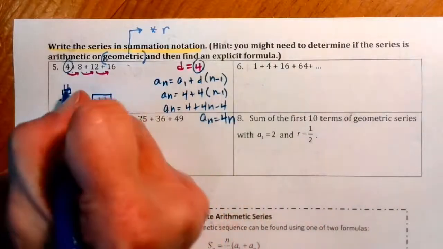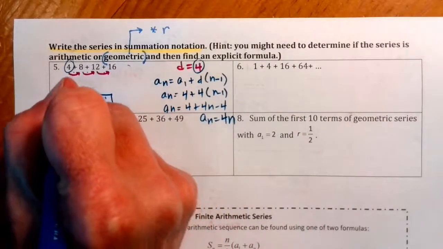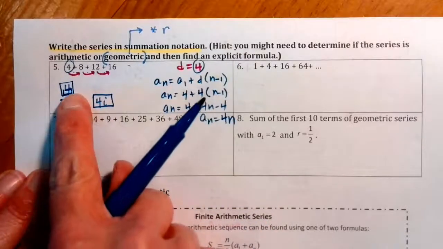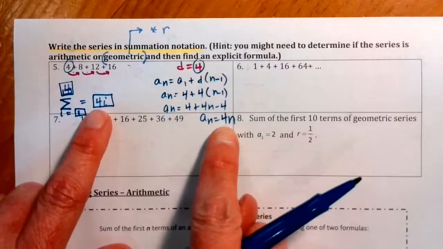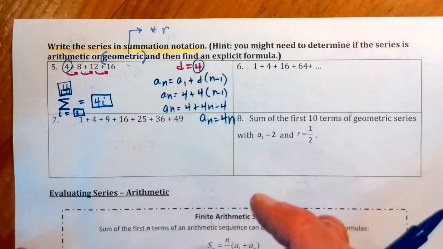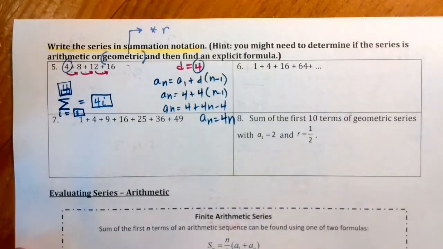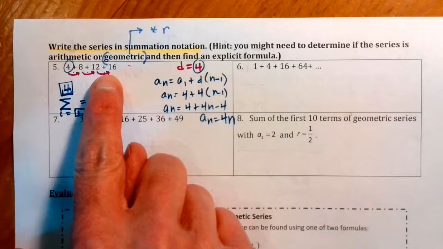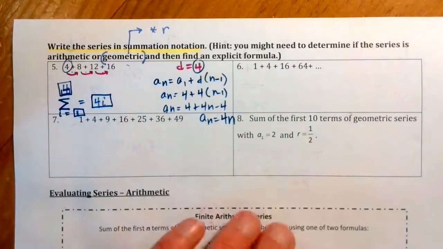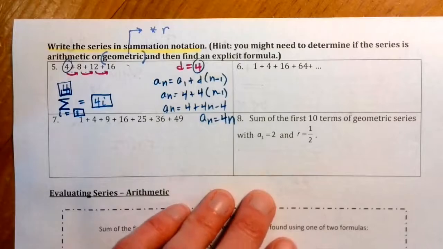So when I go to write this in summation notation, I know that I start at 1, I go to 4, and because that's my rule, I know that I'm substituting each of those values in from 1 to 4 and then adding them up and summing them together. Now remember, I didn't find the sum. I just was able to rewrite it in summation notation. All right, let's try another one.